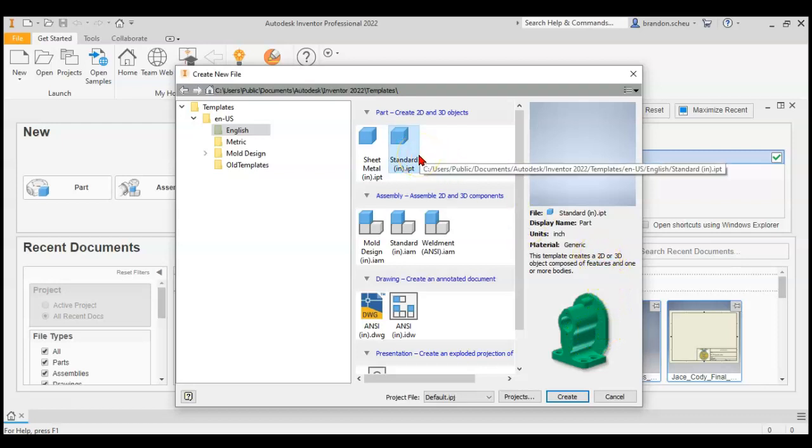So the first file type we'll talk about, and we'll go more in depth in another video on each one of these, is the most common one, your standard part file. So parts are objects that you create for whatever project you're building.